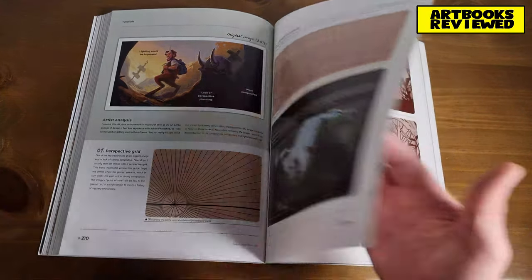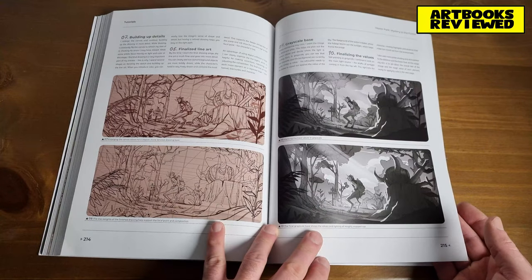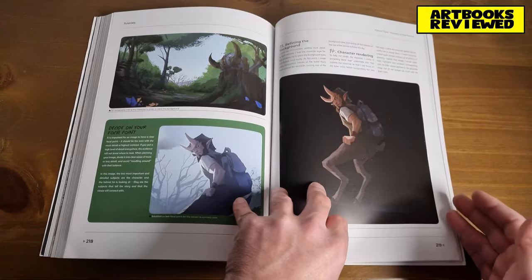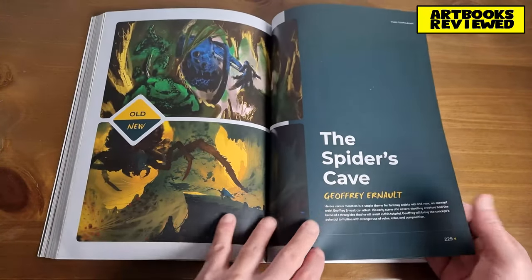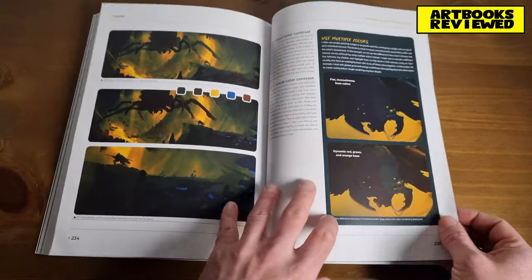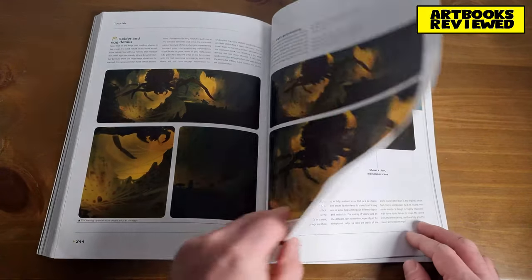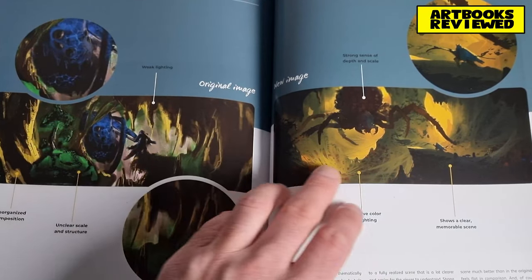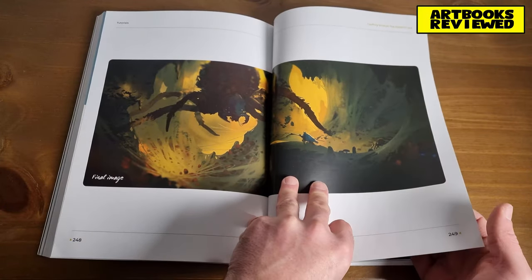The Mystery in the Forest — rethinking the composition and the lighting for this piece, nice colours, going into great depth with lots of trade secrets being shared. Then there's The Spider's Cave — I think this is the last one. Not a good tutorial for arachnophobes out there. Here's the original, and in the new image they've really worked on the colours — they've actually diminished the colour palette but it works much better — and they've thought more about the lighting and the depth.